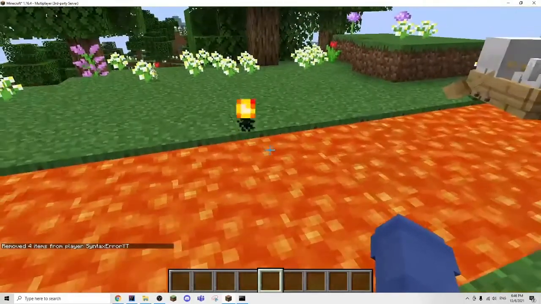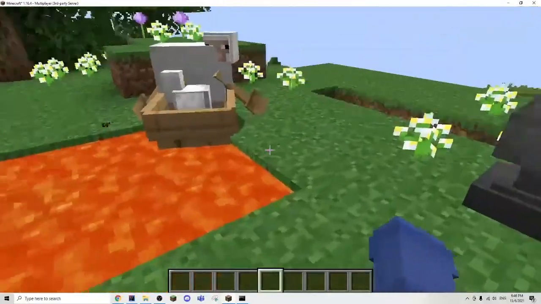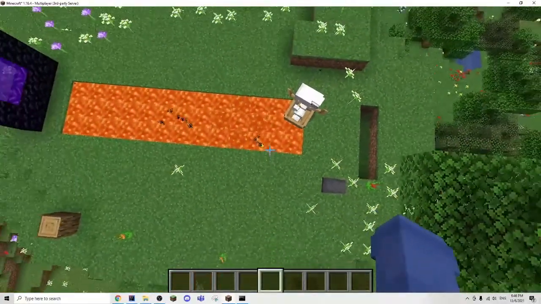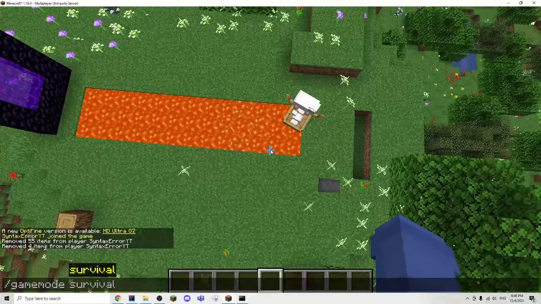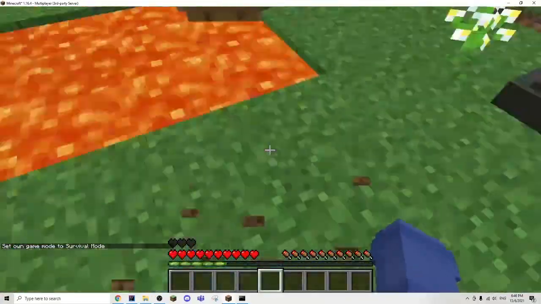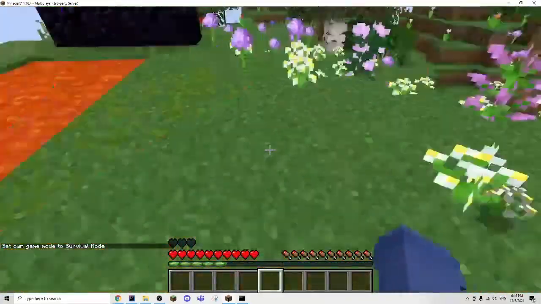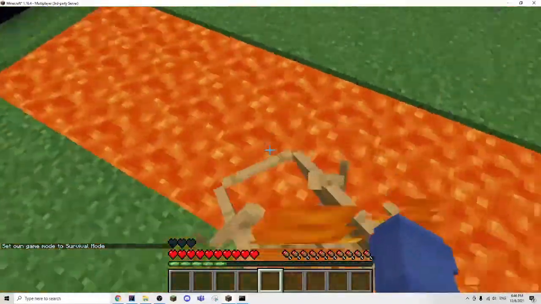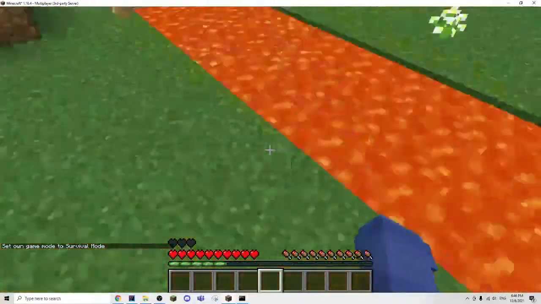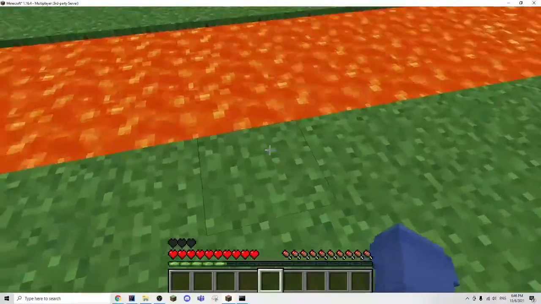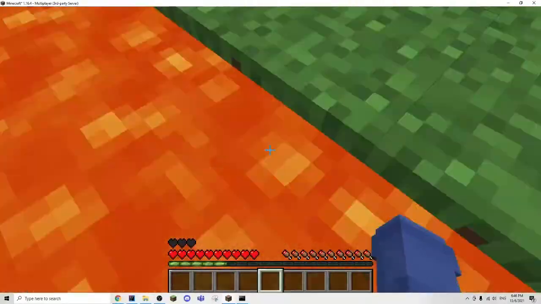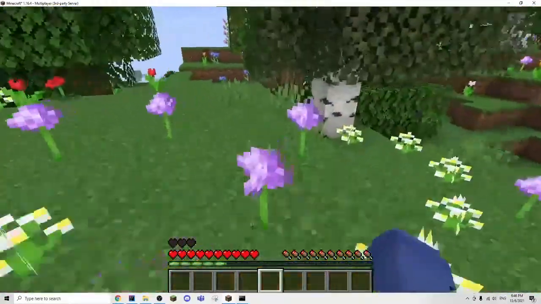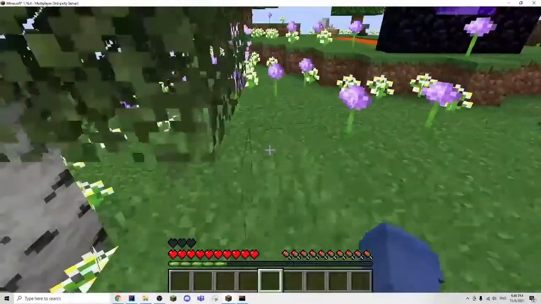Alright, we are back in our test server and now we are just going to go all the way up here and change our game mode to survival, and we can actually see that it will just drop the water here. And yeah, okay, that was lag. It actually does place the boats down as well for us, and that's lag again.